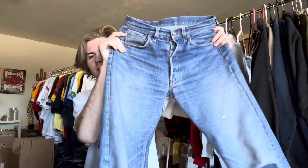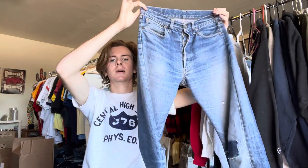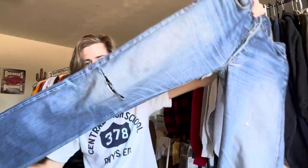Obviously they are selvedge, and in my personal opinion, if you're gonna buy big-E's, this is the absolute latest pair you should buy. The later 60s and 70s pairs are not worth the money because to me they feel about the same as red lines and have about the same fit, whereas these have a more unique fit. If you're gonna be paying that much for a pair of jeans, you should get a pair that are significantly different.